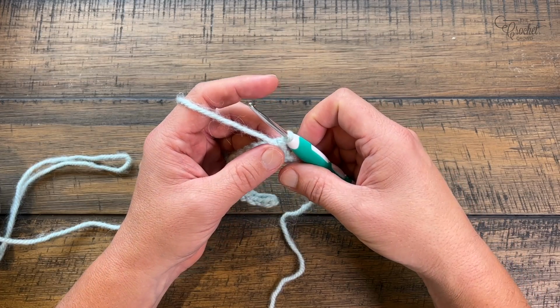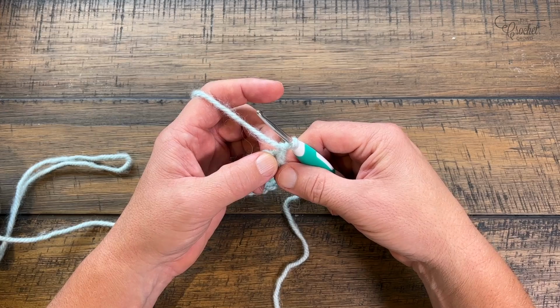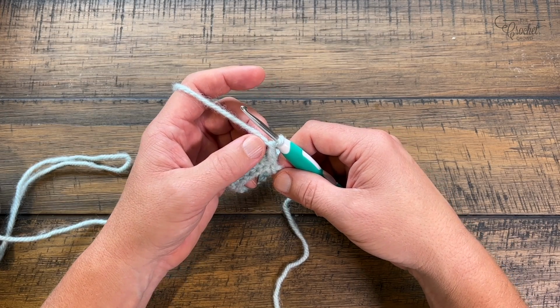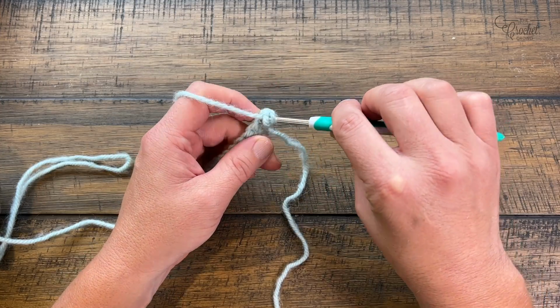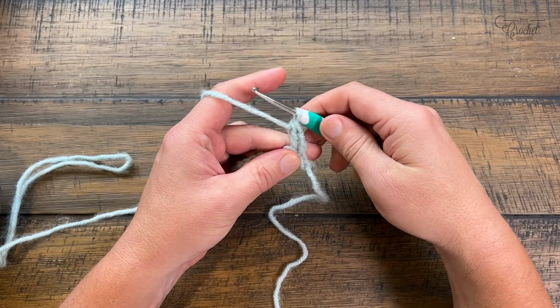So as we begin, you're going to notice that I'm going to ask you to only chain 1 instead of chaining 3 for double crochet, because I don't want that god-awful hole that's always in the side of one of those. So if you just chain 1 only and then double crochet into the same first stitch, you end up with an edge that's more closed in.